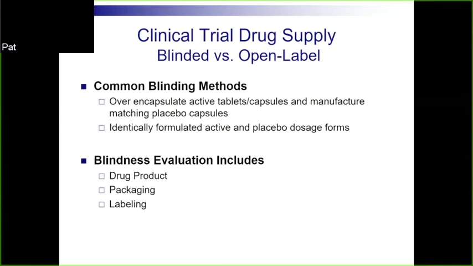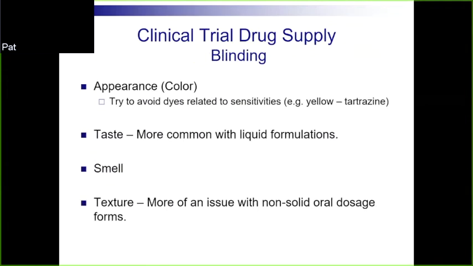And the packaging is critical, as is the identical appearance of the capsules. We had a study where a pharmaceutical company agreed to supply the active or placebo tablets, and they were identical, that you couldn't tell them apart. However, when the material arrived at our operation for labeling, the placebo tablets were in 100-count bottles and the active tablets were in 50-count bottles. Well, that's a problem. So we had to do some clever repackaging to get them all into a similar container closure system.